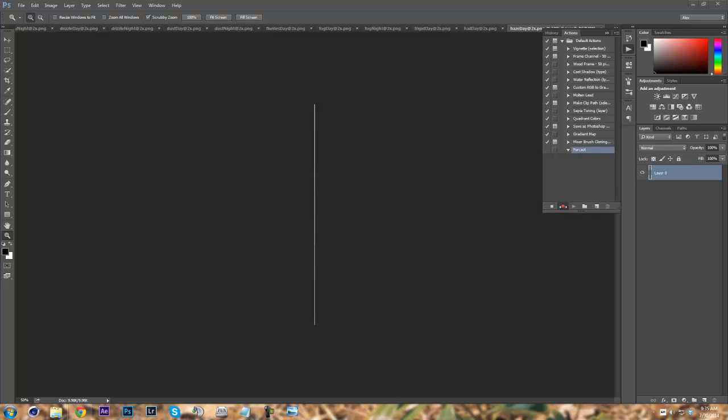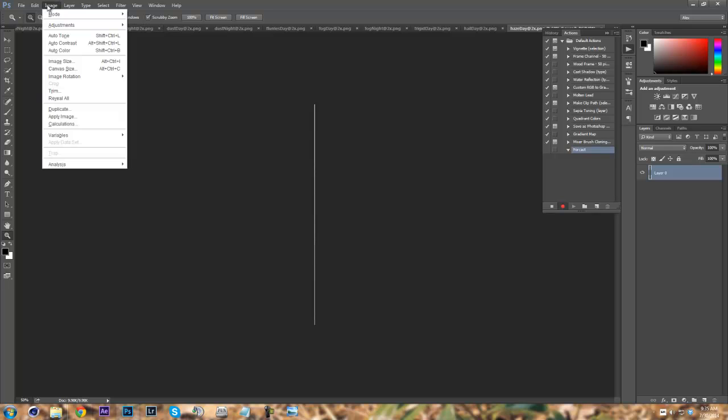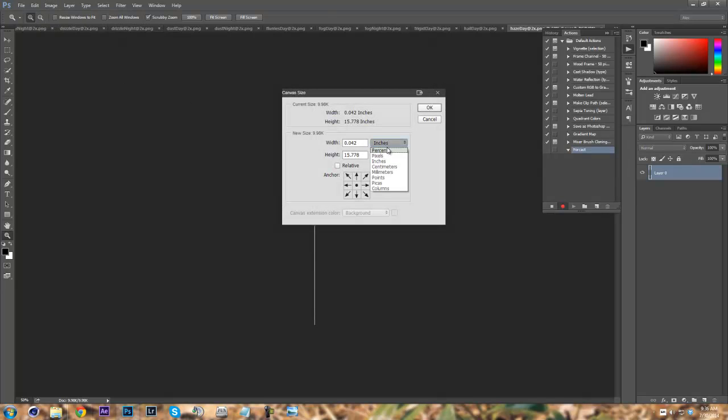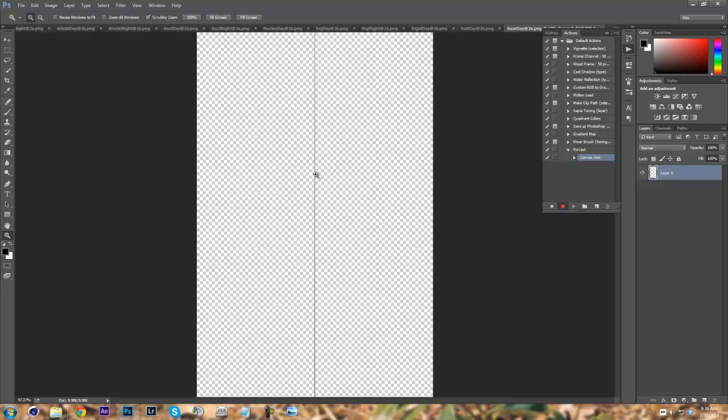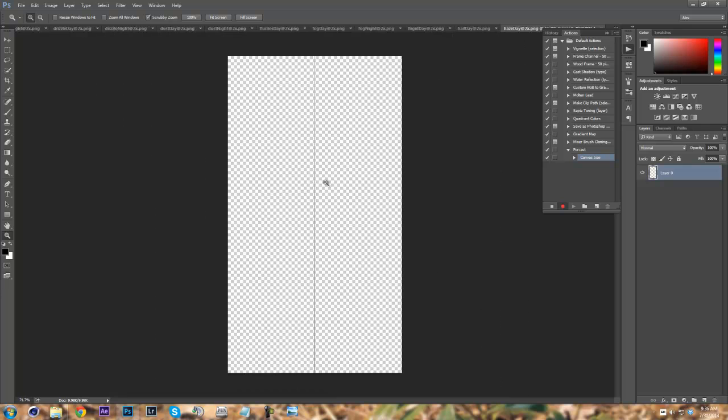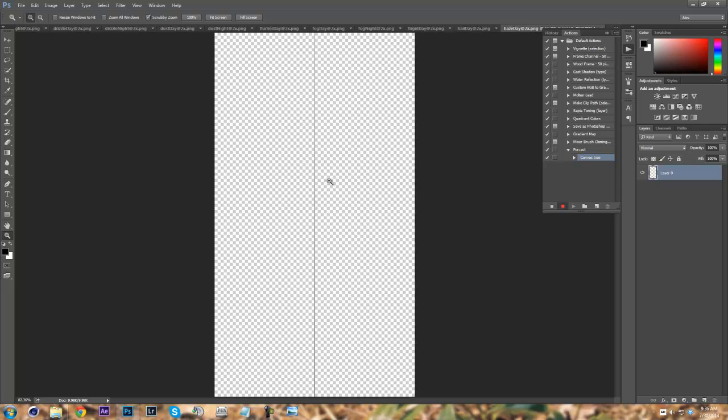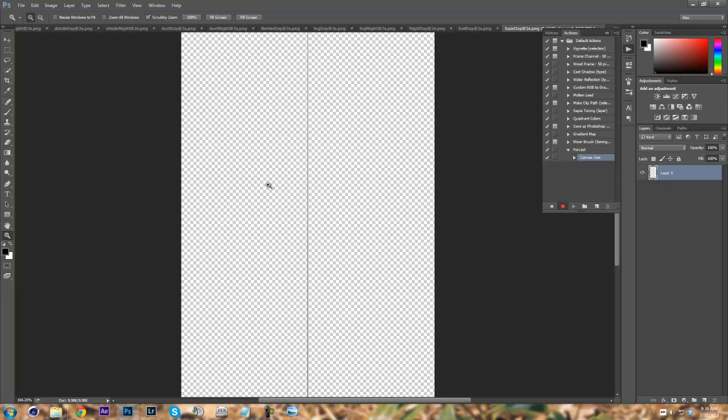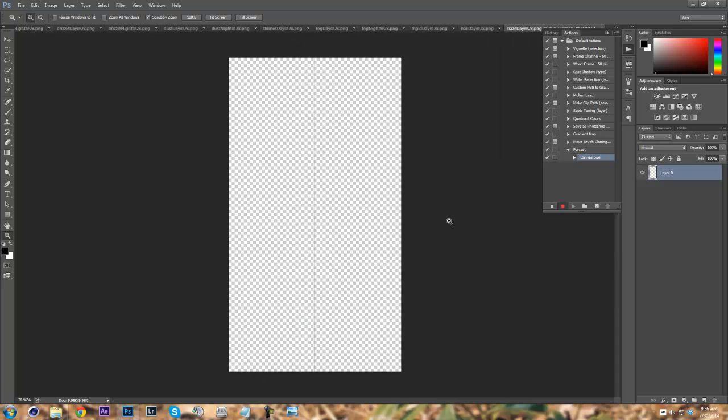and what you're going to want to do, making sure that that red record button is still checked, you're going to want to go to Image, Canvas Size, put it to pixels, and the width we're just going to do 640, and the height is 1136. So right here, that looks like your iPhone size. The screen is going to be downscaled slightly, because if you look right here, at 100%, this is about the size. So yeah, it'll be overall much crisper.